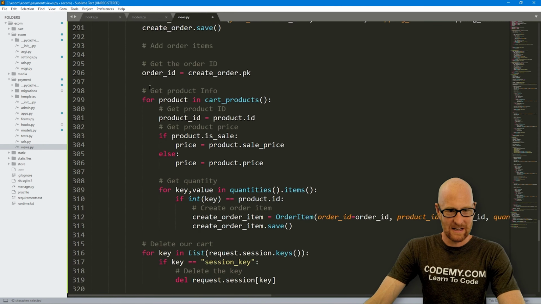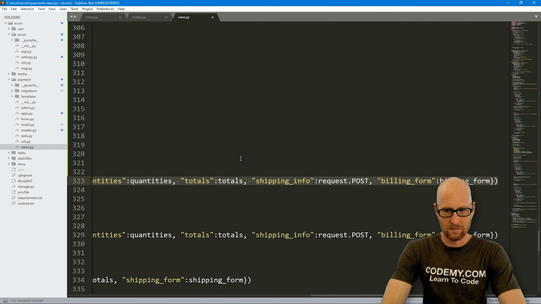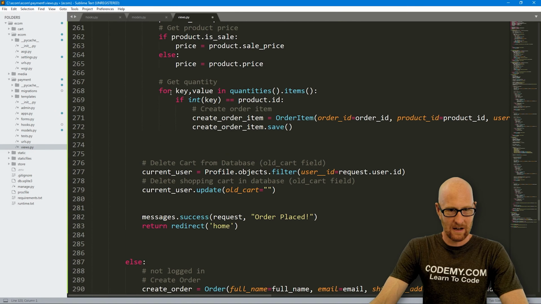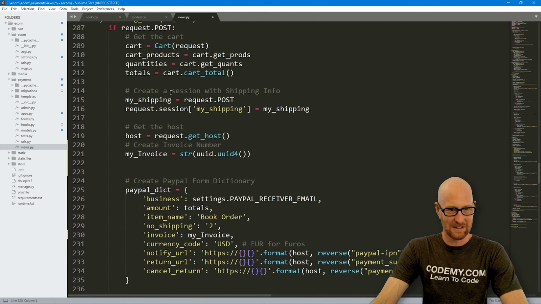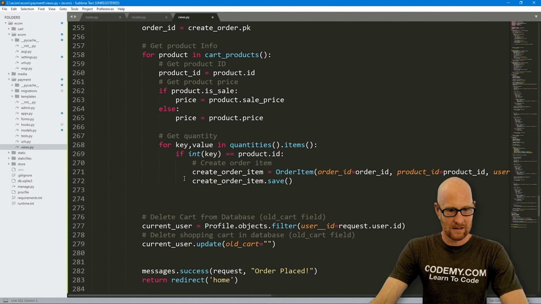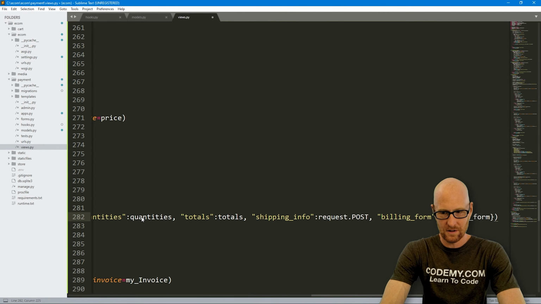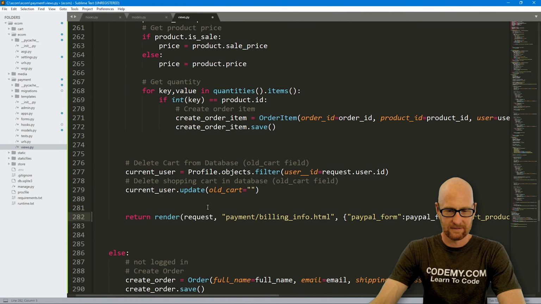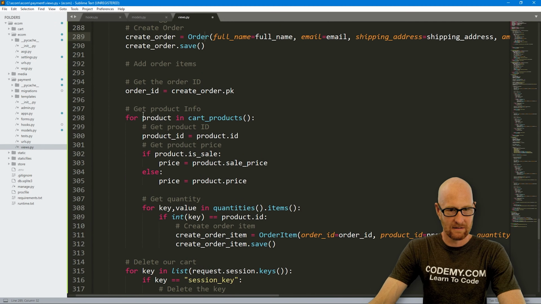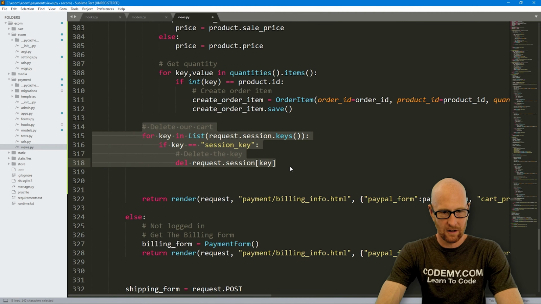So here's where it gets sloppy. Let's see. This is what we need to return probably. And I'm just going to leave this here. We'll delete it in a second. So let's come back up here to, we have to start from the beginning every time because it's so unruly. So billing information, if the user's logged in, blah, blah, blah, then order place and redirect home. No, we don't want to do that, but we do want to pass in all of this stuff, maybe. Okay, else they're not logged in. We create an order, give them an order ID, get the stuff to add an order item, then delete our cart. No, we don't want to delete the cart.